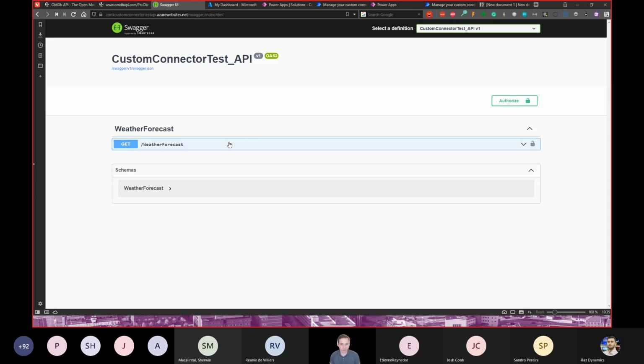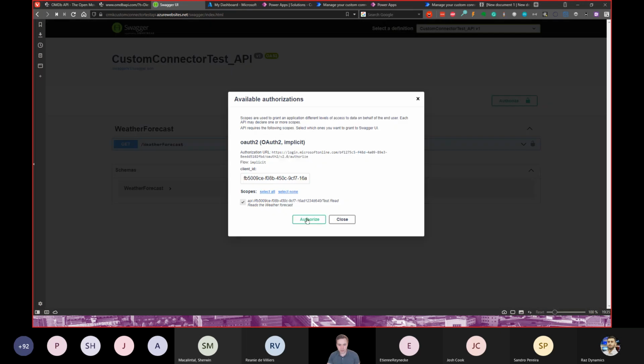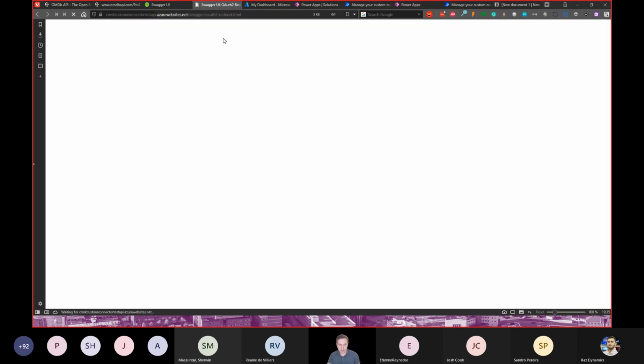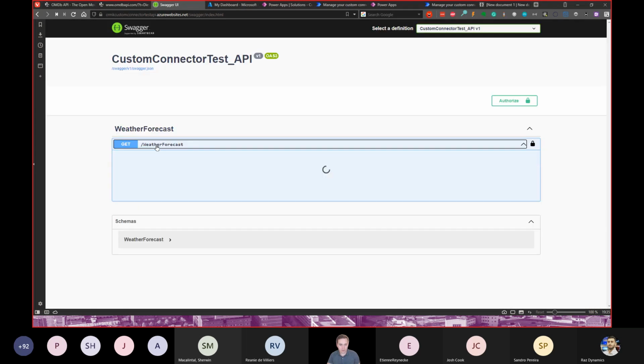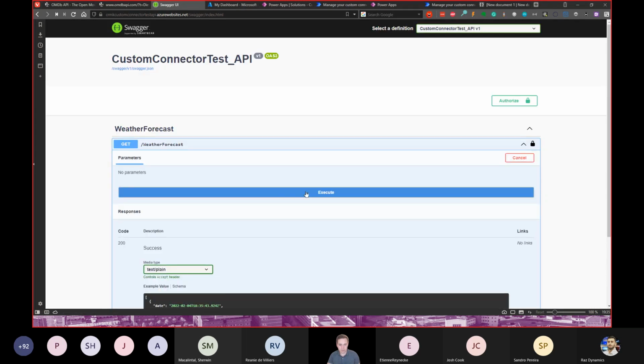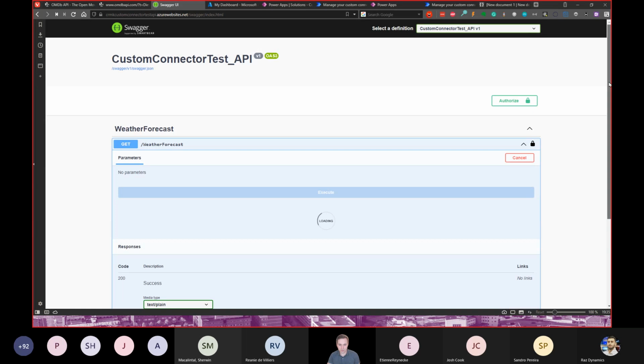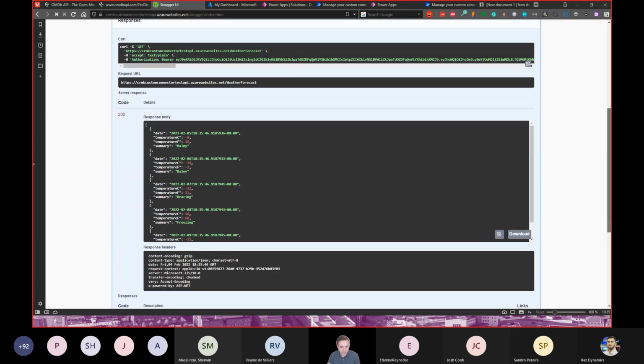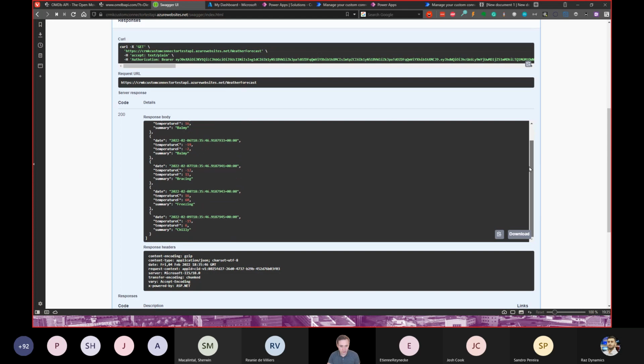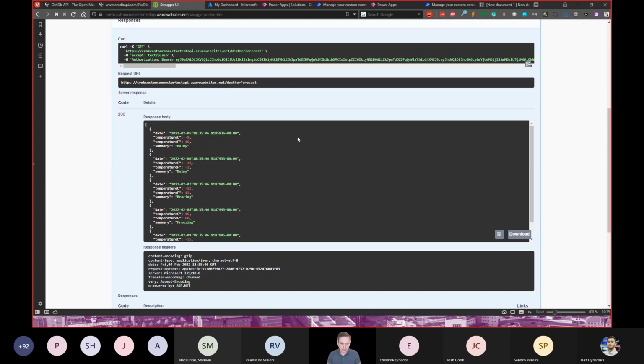It has one endpoint, weather forecast. I have to authenticate to test it. Close. It's just giving me some weather forecast for different locations. I don't even know, or no, one location at different times. I don't even know which location it is, but it doesn't matter.